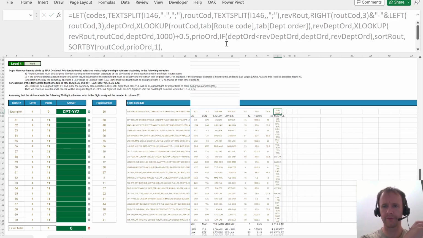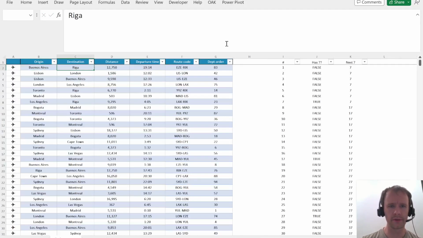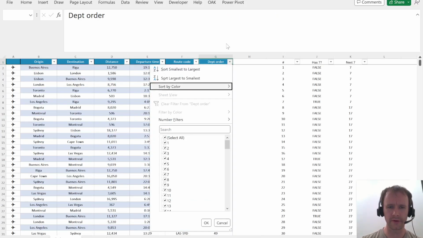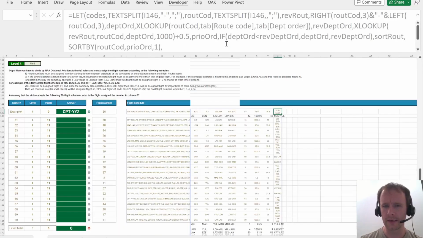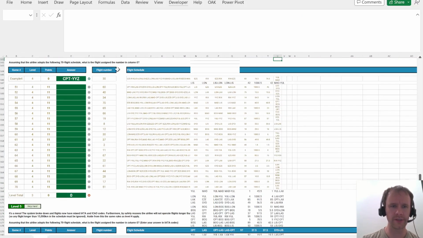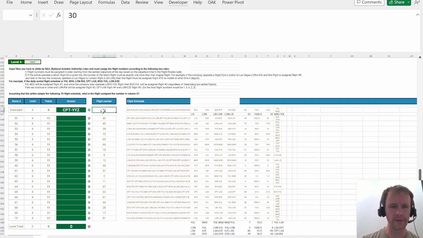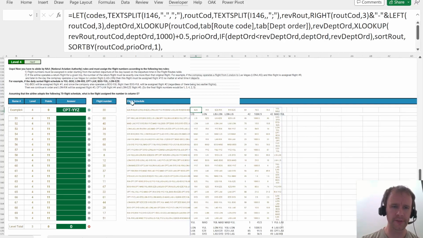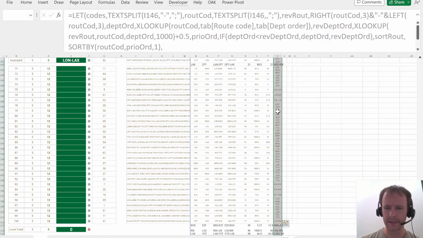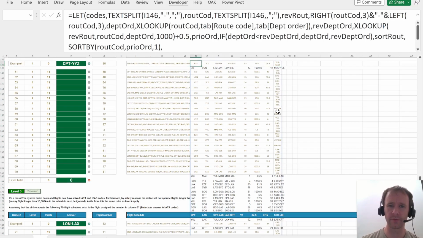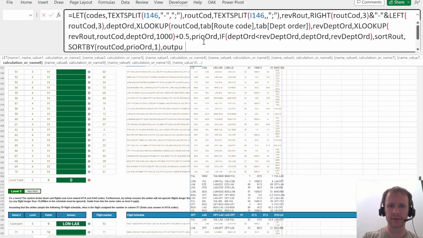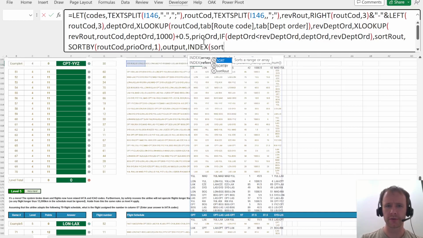And so now we get, the first one is YUL MAD, which makes sense because I think that is the very first flight of the day. Yes, YUL MAD. And so on down. And then finally, the question that we need to answer is, what is the 30th flight? There are no gaps in this version, so you could add a sequence here of the numbers 1 to 70, but you basically don't have to. It's just which is the 30th. So finally then, the output is index sort route 30.